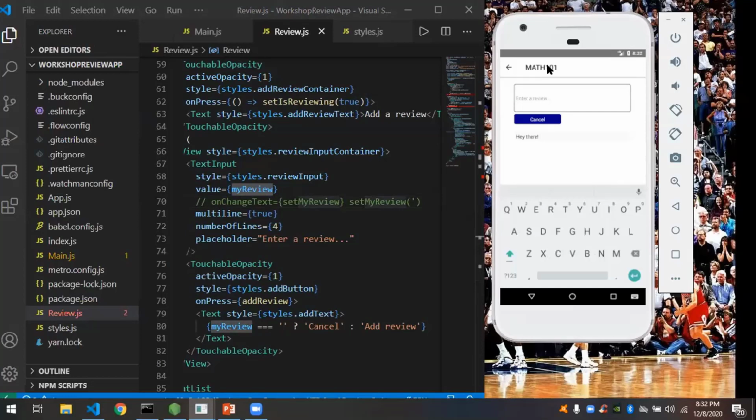So the text input still shows an empty string. That's why you have to change the value of the variable on every onChangeText. And essentially that's what you'd have a text input for, to store what value the user wrote somewhere in a variable and make use of it. For example, in this case, to add that value, that string, to our reviews array.